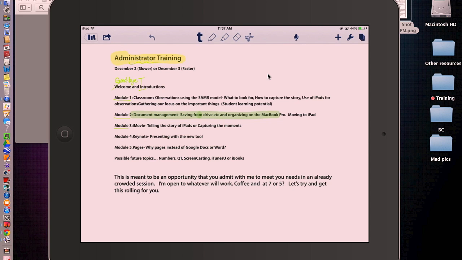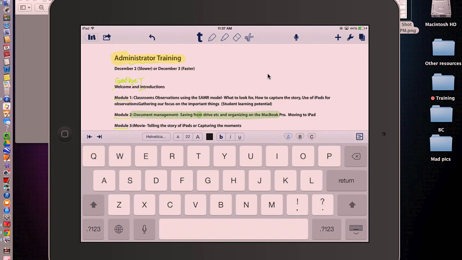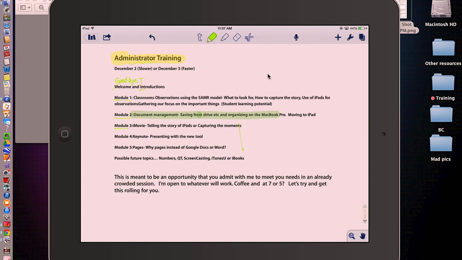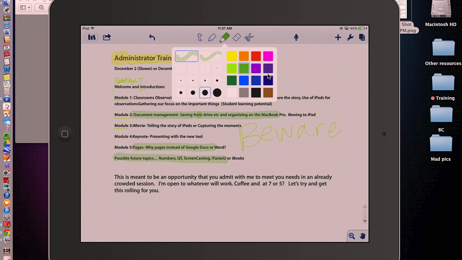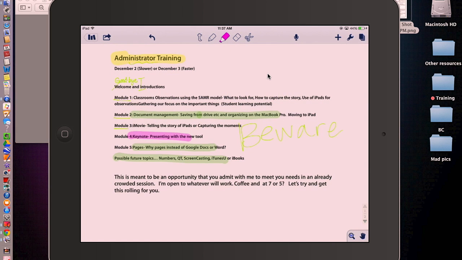So you bring in a PDF file, and the kids can write. Beware, I'm just writing with my finger. They could use a stylus if they would like to. They can highlight. If they hold down that, they can change the color of their highlight. Let's go with pink. And they can pull out different items. They can use the microphone up here. It's just fabulous. So take a look at Notability.